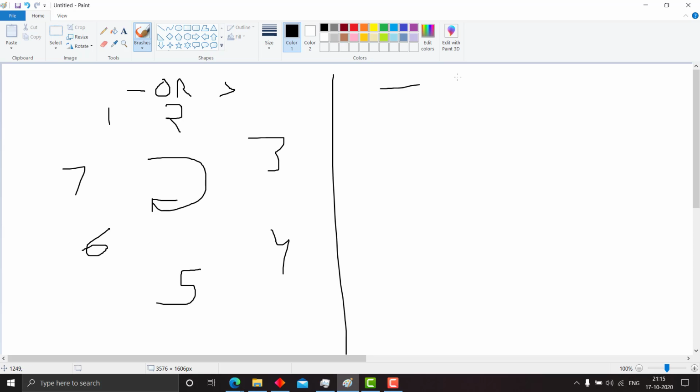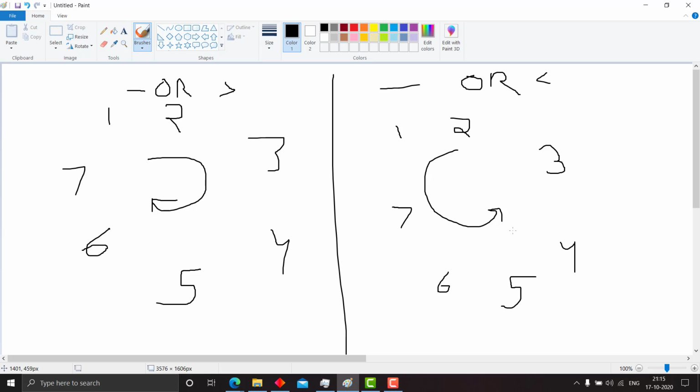Take another test case in which it is either a dash or a less than symbol. So it is 1, 2, 3, 4, 5, 6, 7. In this case, it is always possible to traverse the circle in an anti-clockwise way. Why so? Suppose we take 1, then I can always reach 7 because either the conveyor belt is off or it is directed anti-clockwise. So it's always possible to reach from 1 to 7, from 7 to 6 and so on. If I start from 1, I can leave the room and come back by traversing this whole circle.